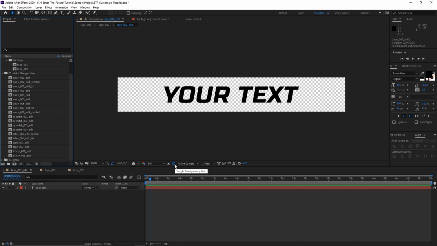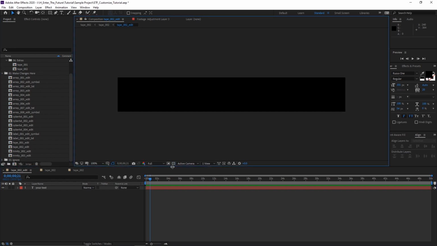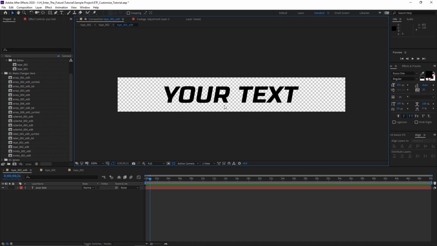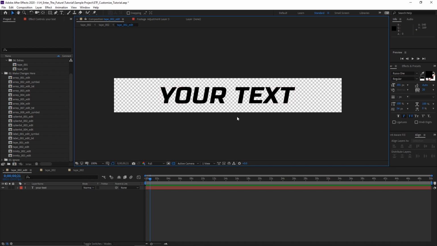And just a really quick tip, I know I'm kind of sidetracking a little bit, but just in case you find this issue, is that if you don't toggle the transparency grid, then if the text is black and the background's black, then you can't really see the text. So just make sure you toggle your transparency grid. If that happens, most of the time it should be okay, but I don't want you to find yourself in that situation and not know what's going on.